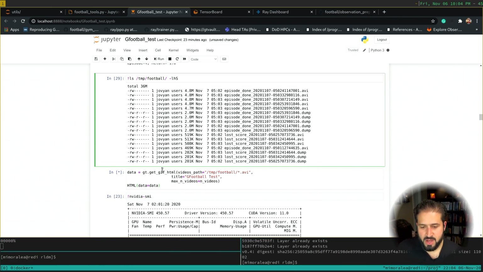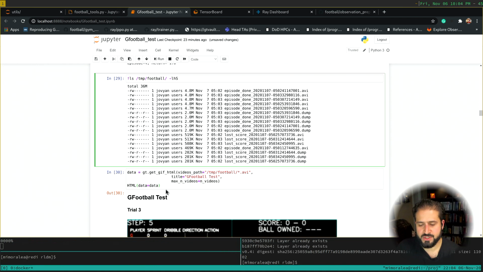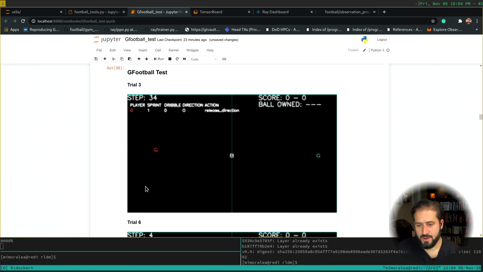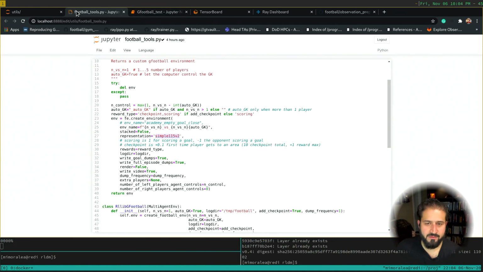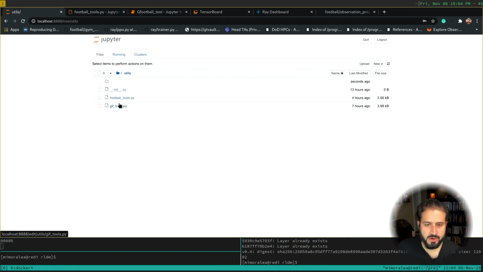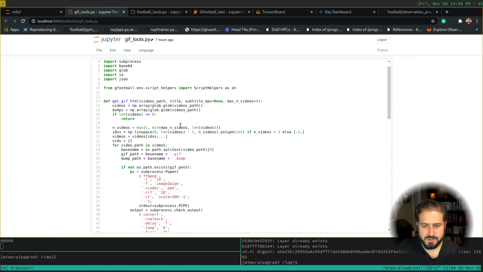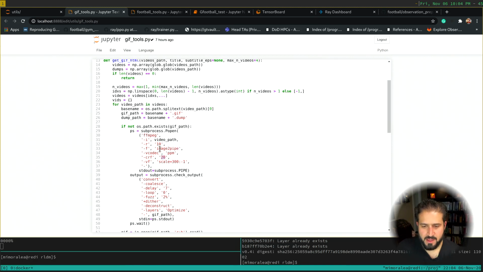So now it's processing. If you have trouble with that function, it's because of memory issues. So make sure that you have a workstation. If you don't have a workstation, then I recommend you go here to the GIF tools and play with this and this, to reduce the scale of the video so that you don't run out of memory.